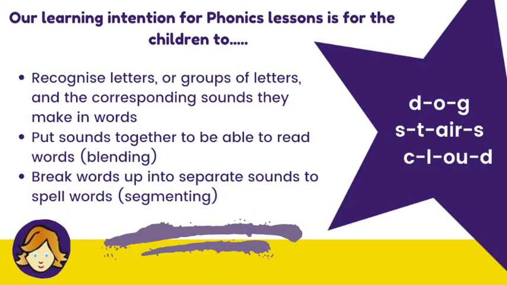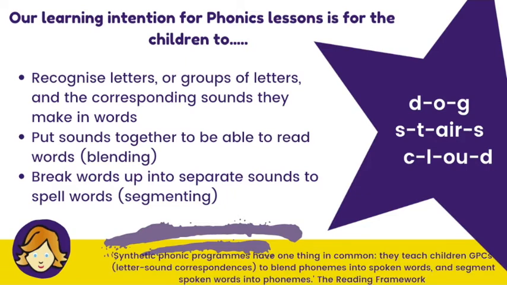So if I was to set learning intentions for any of my phonics lessons as a phonics expert, I would set it out like this: that children are going to be learning to recognise letters or groups of letters and the corresponding spoken sounds that they make in words. So for example, d, o, g, or s, t, air, s, or c, l, ow, d. Those correspondences. I'm also going to be teaching putting sounds together to be able to read whole words by blending.